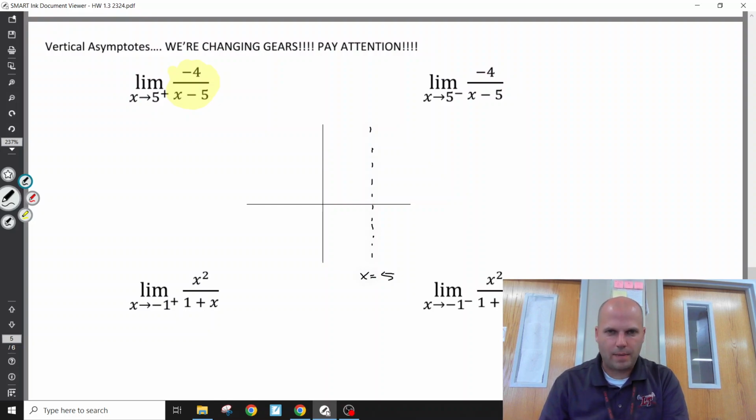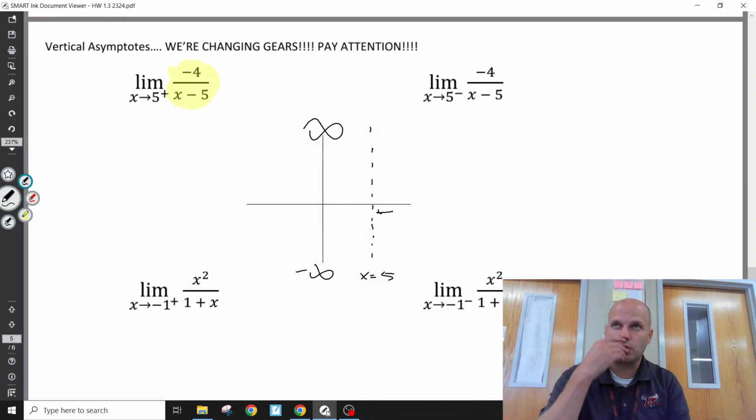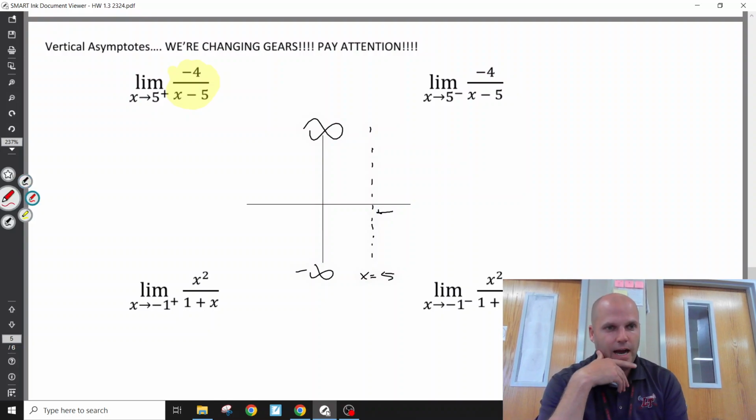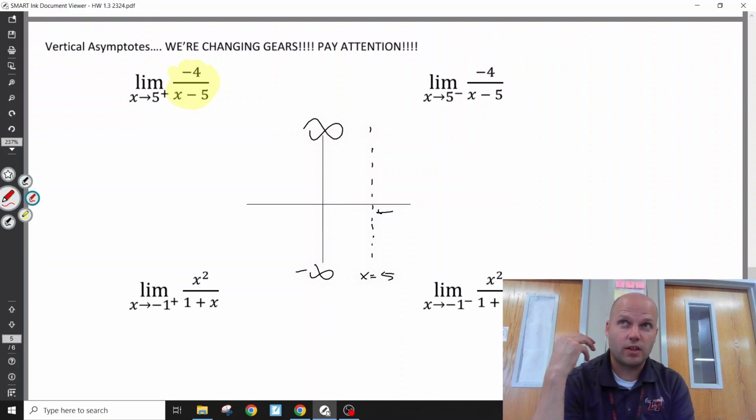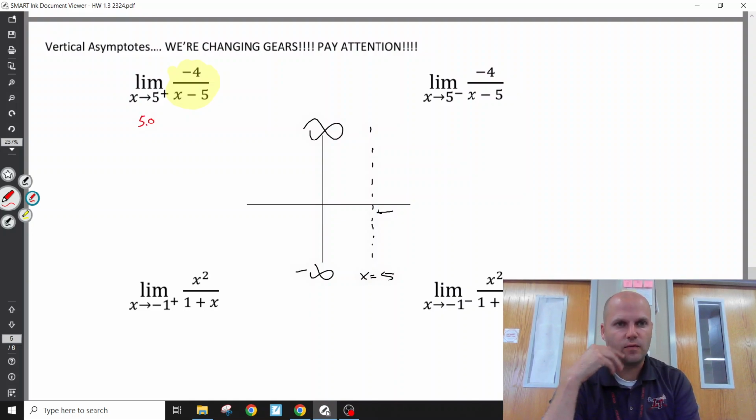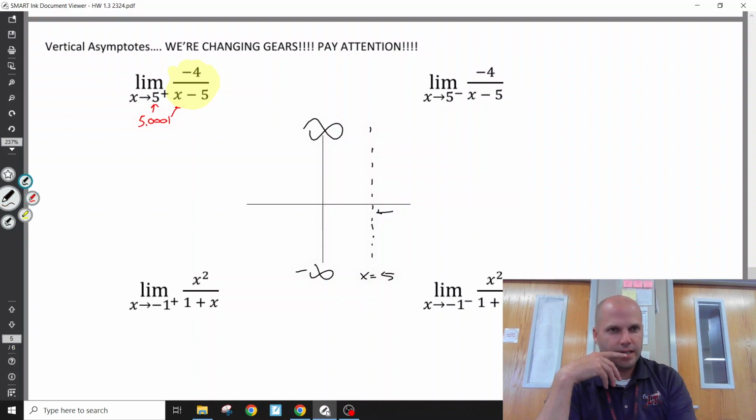Cool. Well, that means I'm going like up or down towards positive infinity or negative infinity, depending on the direction. Can't do both. One or the other. To the right of 5, am I going up or down? That's what we're determining. Okay? Now, what we do is like what we did on the first day of the unit, is we think about plugging in a value that's approaching 5 that's a little bit bigger than 5. Plugging that in there. And I think about plugging in there, and I'm like, okay, well, 5.001 minus 5 is going to be a number very close to 0.